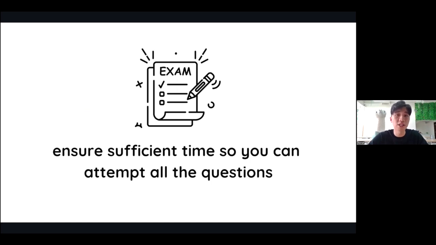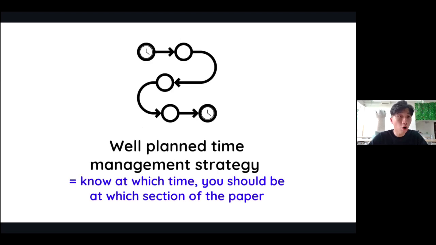One very important message that I need you to understand here is this. It is more important to attempt all the questions well than to attempt a few questions perfectly. It is usually the obsession over the need for perfection that causes many students to spend extra time on specific questions, and this causes them to not have enough time for the remaining questions. A well-planned out time management strategy will guide you at what timing you should be at which part of the paper.